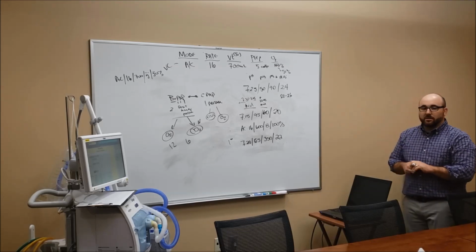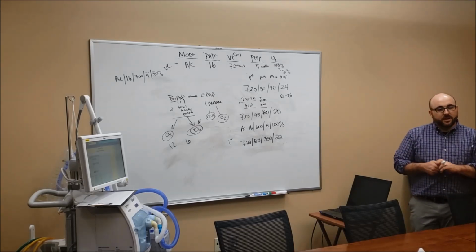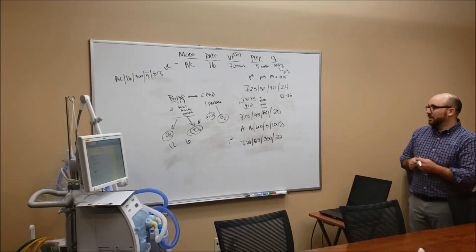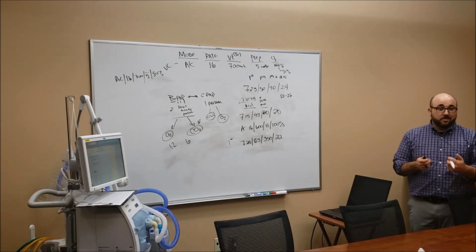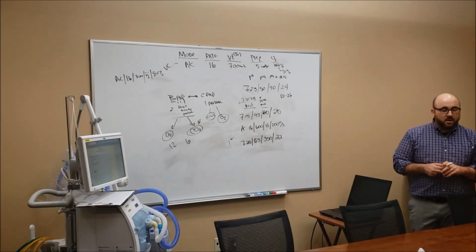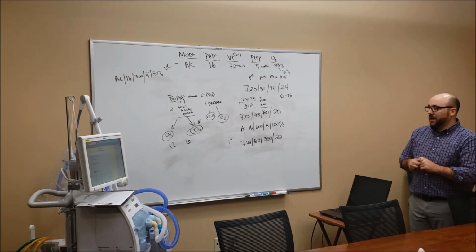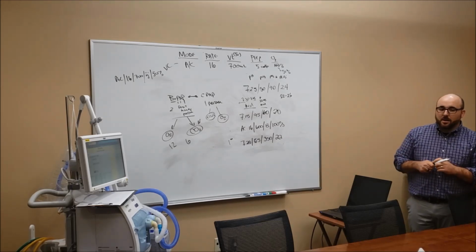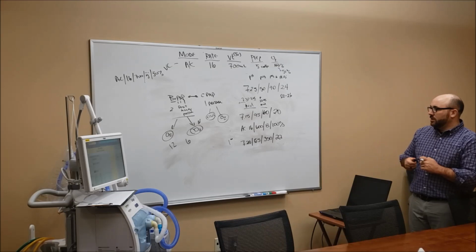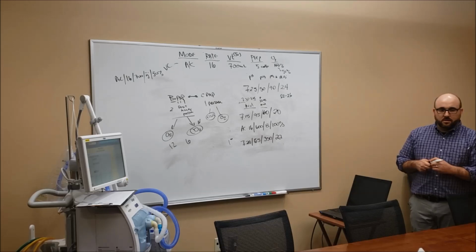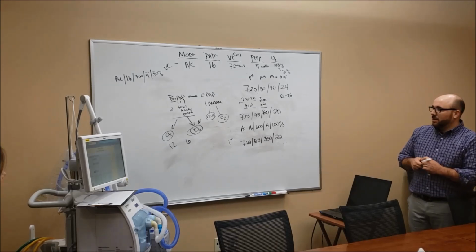Our blood gas 1 hour later. So is the ventilator helping? Just kind of a generic question. Yeah, because our pH is coming closer back to normal, right? It's not got them back to where they need to be yet, but what do you think about the CO2? It's come down quite a bit.